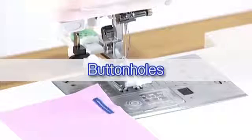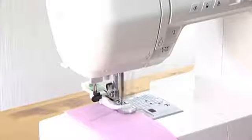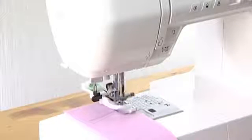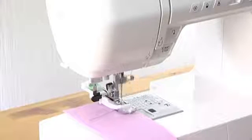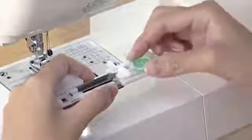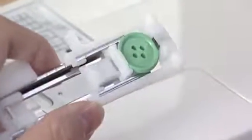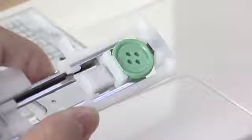Buttonholes. There are various styles of buttonholes available. You can choose the appropriate buttonhole for your garment. The machine will sew a properly sized buttonhole automatically in a single step. Place the button on the back of the automatic buttonhole foot and push the holder to hold the button. Buttonhole length is determined automatically.